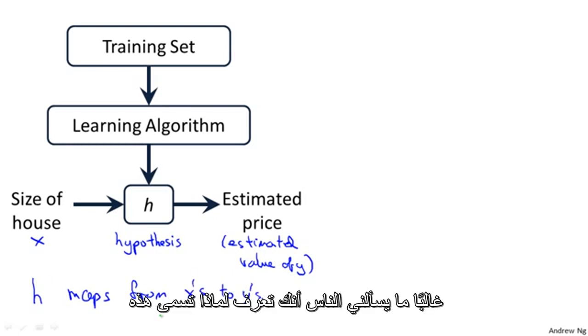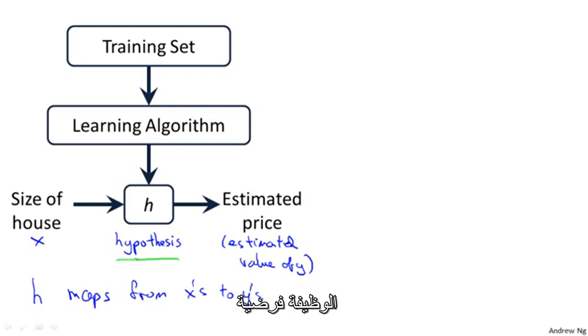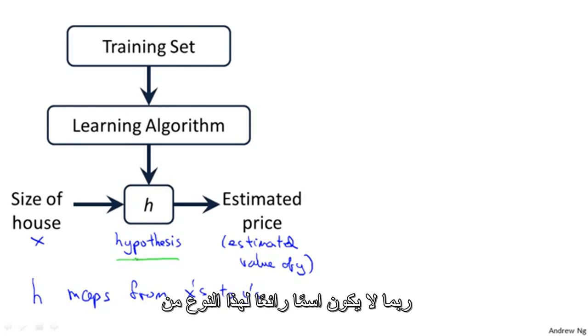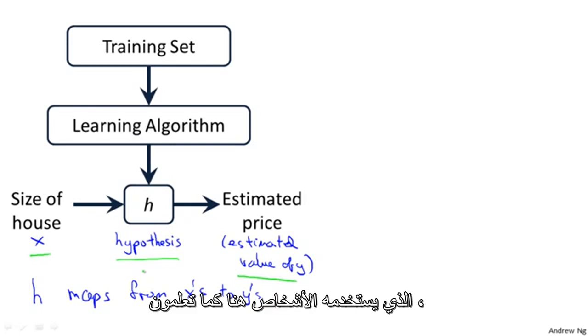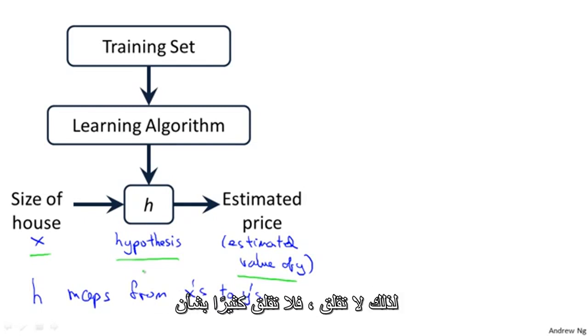People often ask me, why is this function called a hypothesis? Some of you may know the meaning of the term hypothesis from the dictionary or from science. It turns out that in machine learning, this is a name that was used in the early days of machine learning, and it kind of stuck. It's maybe not a great name for this sort of function for mapping from sizes of houses to the predictions, but it's the standard terminology that people use in machine learning now. So don't worry too much about why people call it that.